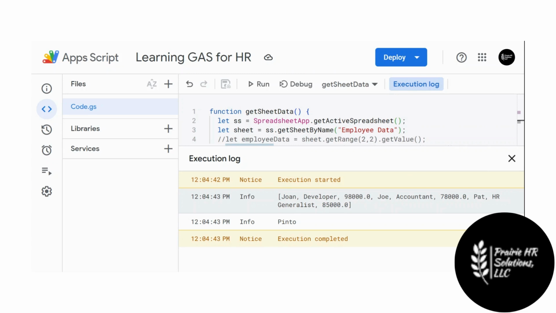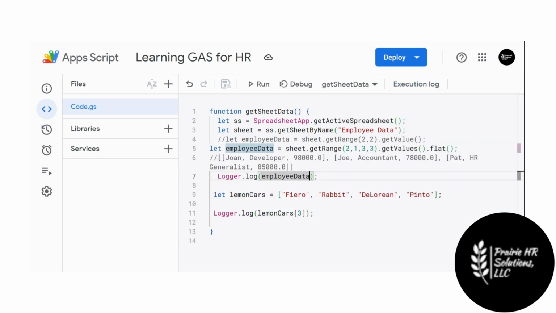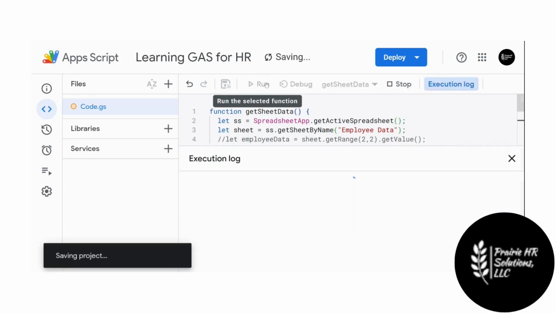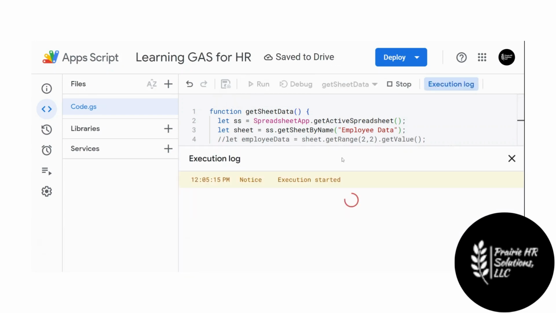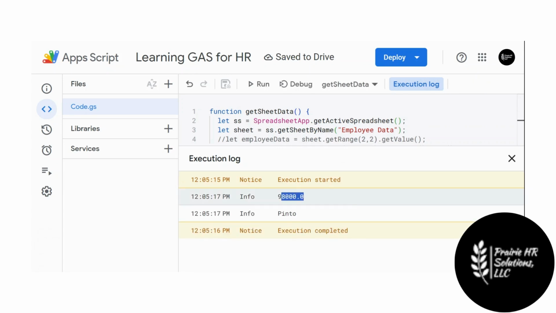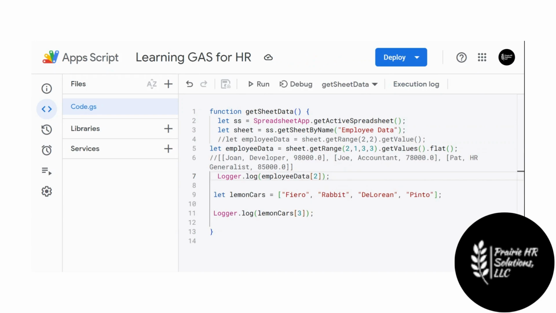We would need to get every single salary from this array, and that's not incredibly helpful because we can't actually separate them. Let's say we wanted to pull a salary, and that salary we would do 2. If we did 2, all it would do was pull the very first one. So we would still need Joe and Pat's salary.